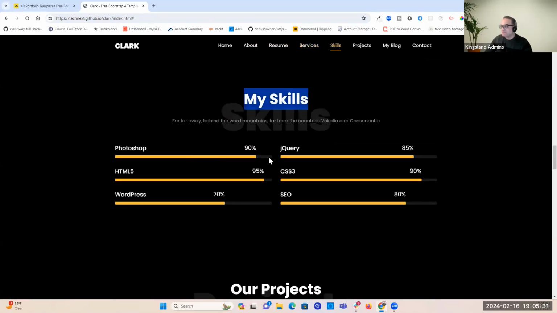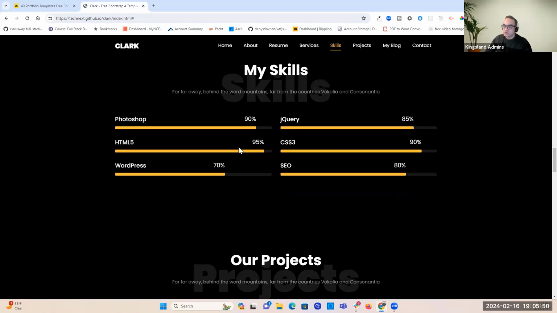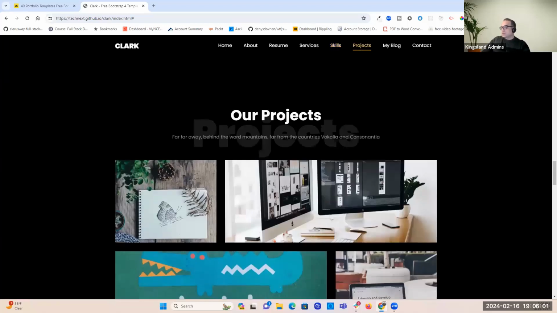My skills, technically, you can do these progress bars with CSS. We'll see if we have time. I can go over it, but it's much easier when you use a framework. You can build anything with CSS. I can tell you that. You can do anything. I saw, even if you go to YouTube, you're going to find people drawing with CSS. They can draw, they create an iPhone with CSS, they draw it. So you can do anything with CSS.